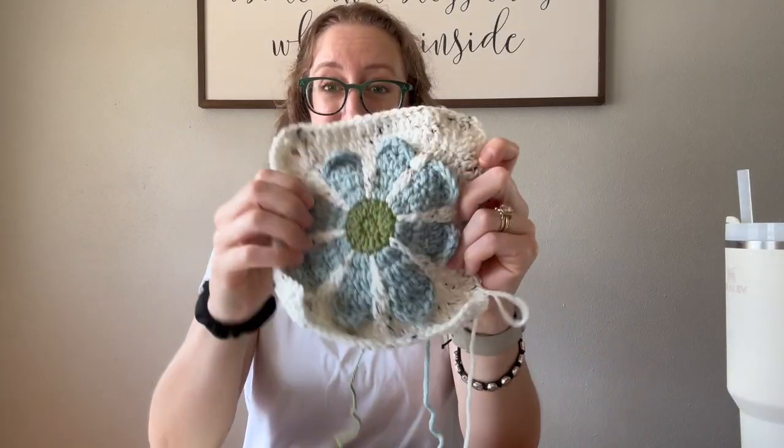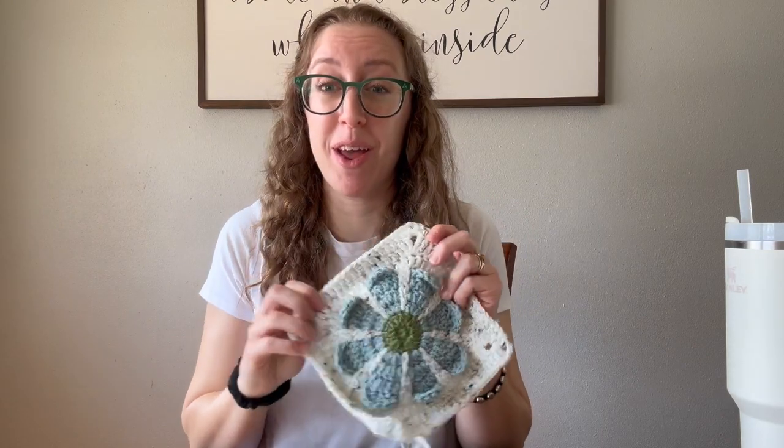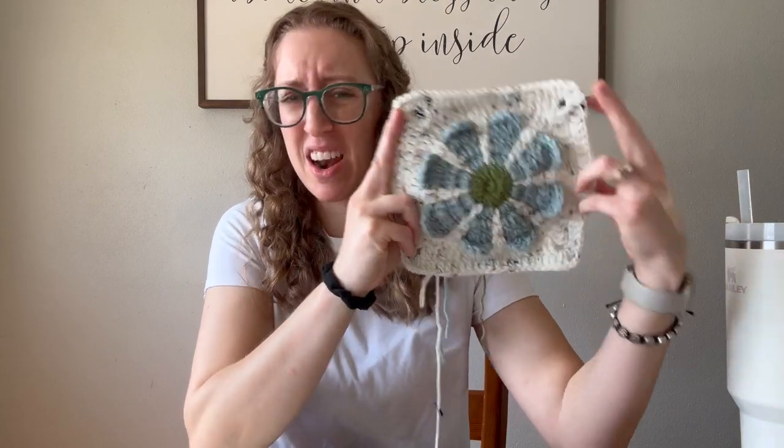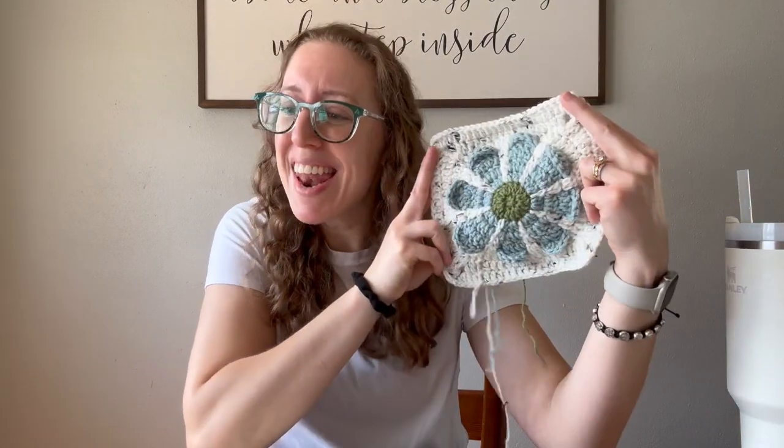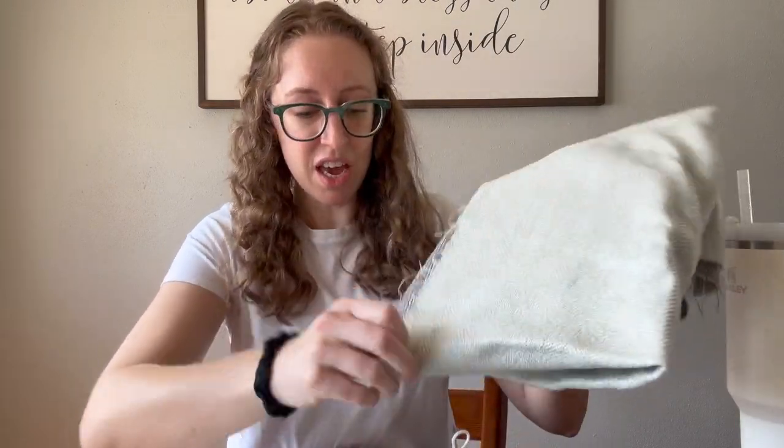Just finished the last round and it is so cute, and now I'm going to tell you my plan because I think I'm actually going to add a little bit to this. So my plan is I'm gonna make one more of these and then obviously I'll block it, but then I want to make a purse. So I'm gonna put two of them together, and then I'll stitch along three sides. And I have this fabric that's kind of thick, but I thought it would be cute to make a liner out of that.